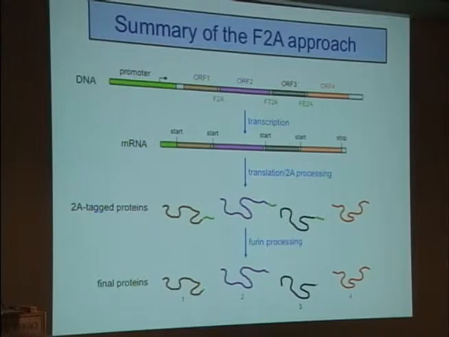We've also got another approach, because we don't want to just put in one or two transgenes. We maybe want to put in up to six. Peter Cohen developed this F2A approach, where you make a single construct with these different open reading frames modified on foot-and-mouth virus. The mRNA is a single message, which is then translated. You get the 2A processing, and you get the different proteins made at equimolar concentrations.